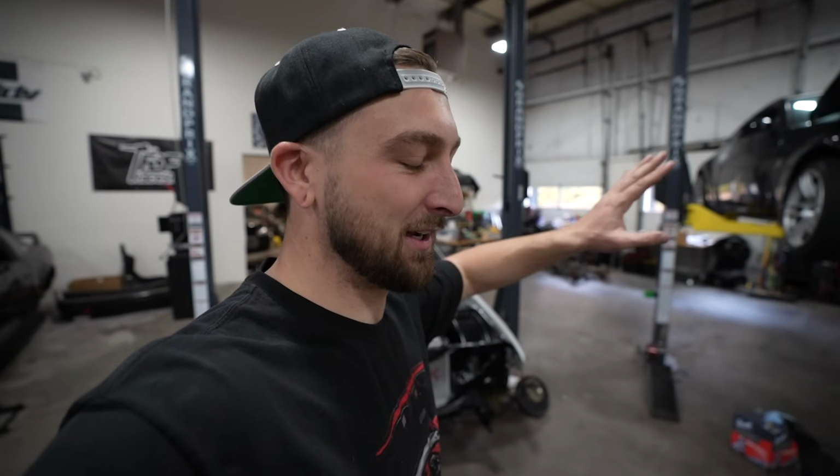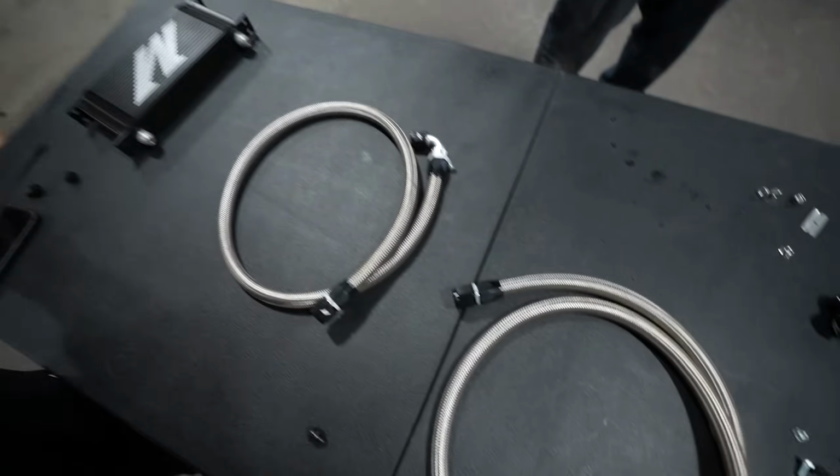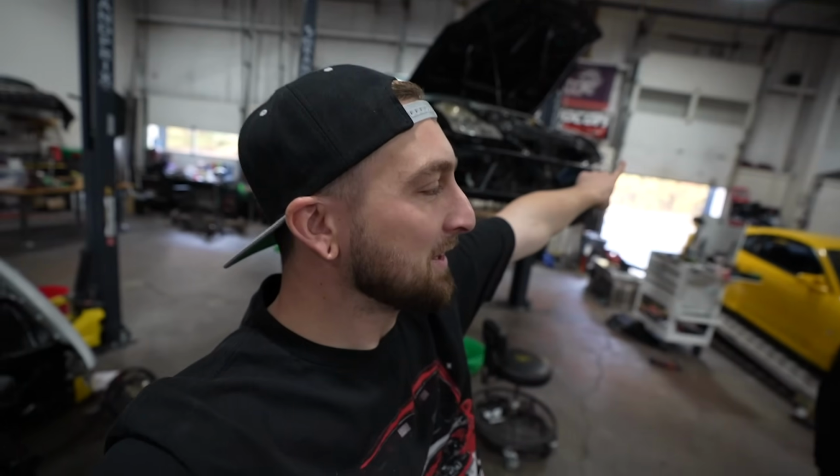It feels like I need so much more work on it, but we're doing what we can to the very last second, right, boys? You stress out too much. Very stressed. I got a lot of stress to wear, but the last thing we got to do on the Z is throw an oil cooler on, which is something I should have done forever ago. This thing should actually take like 5 minutes to do, which is cool.